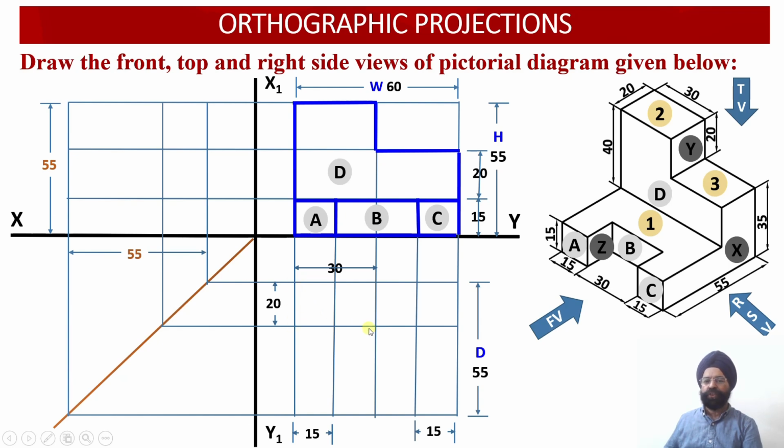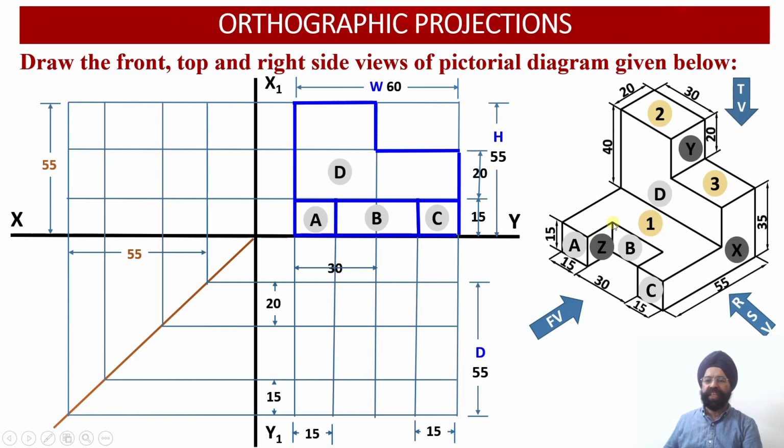The moment I draw this projection line, please check, this is the surface 2 which has been obtained, and it is a true shape of the surface 2. And then this is my true shape of the surface 3. So two surfaces have been obtained over here. Now I need to obtain this part. Once again, I know that this depth is equal to 15 millimeter.